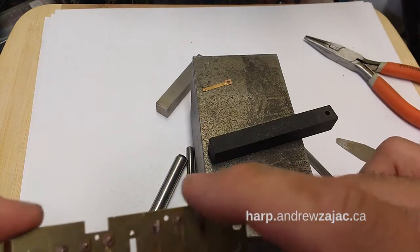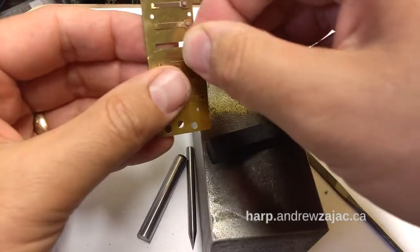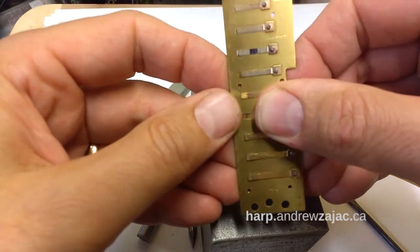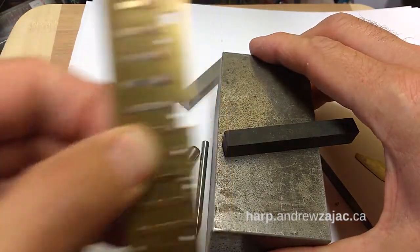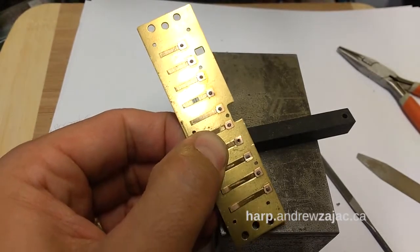Okay, so that's been flattened, that's been tapped. We're going to get our brand new reed. Now I shove it to the bottom of the slot, and then I pinch it in place. And then if you look through and through, you can see the holes line up. If the holes line up with your own eyes, you're good to go.